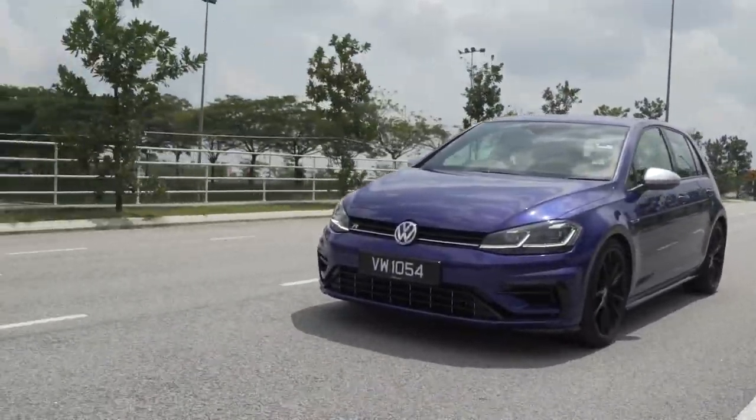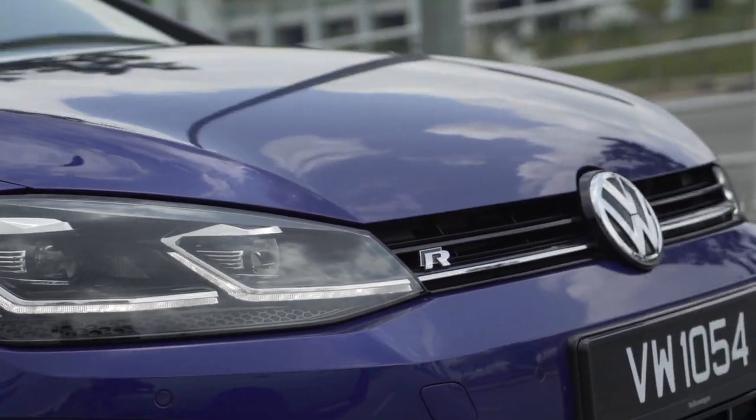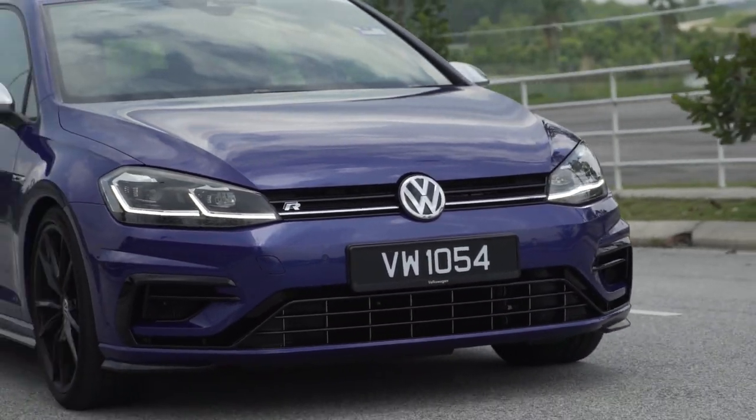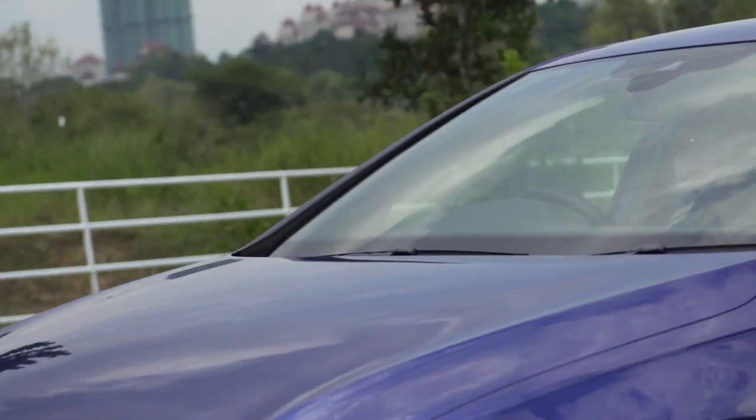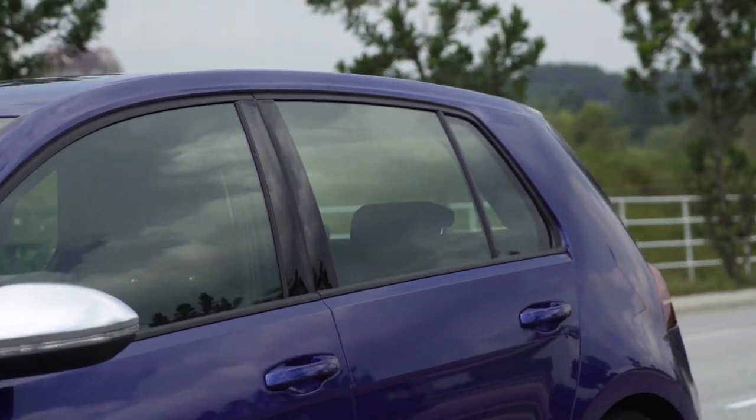The Golf R's engine sound is much, much louder than the Golf GTI's. It's all artificial, piped in through the speakers, sort of making up for the fact that it's a 4-cylinder engine, because the older Mk4 and Mk5 Rs had beautiful-sounding V6 engines. It sounds fine and in race mode it sounds properly angry, but it can get fairly tiring after some time. The good news is everything is customizable in the individual drive mode. My personal preference is drive in Eco because I love the sailing mode, suspension in comfort because we are in Malaysia, steering in normal, and exhaust in race — for obvious reasons.